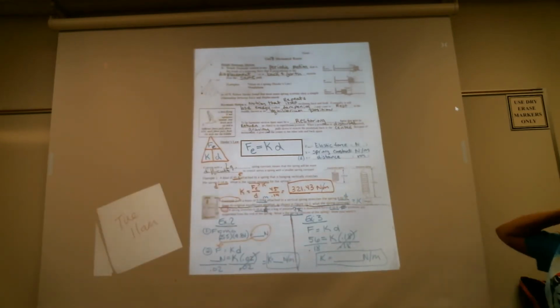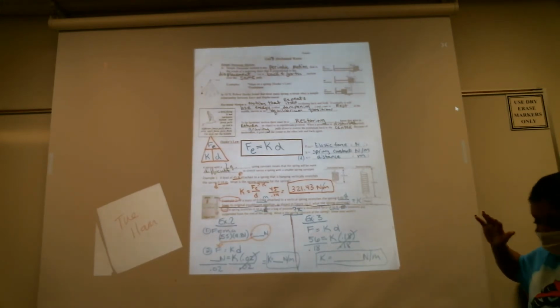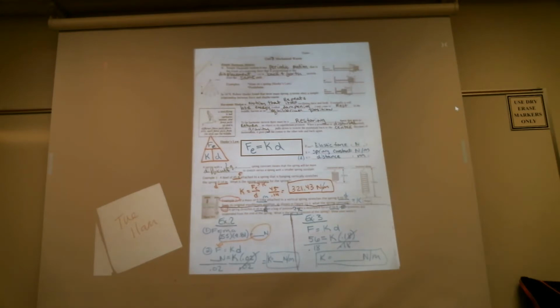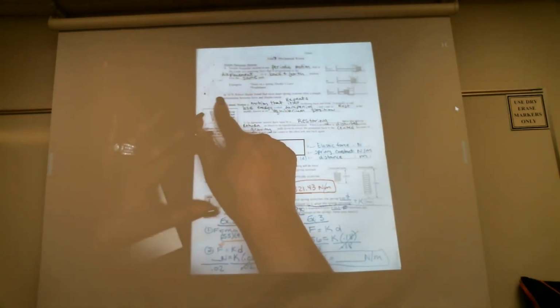The important parts. The definition of simple harmonic motion is a motion that occurs over and over and over again. But let me give you an example. If I had a kid and there was somebody in a swing and they asked me to push them, and I pushed them one time really hard, and when I moved out of the way, they're going to go back and forth by themselves.